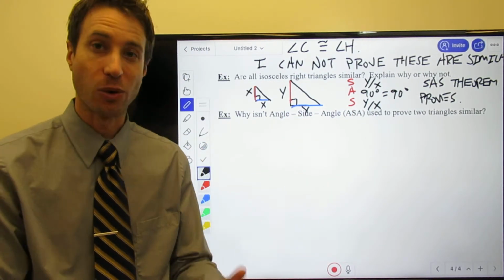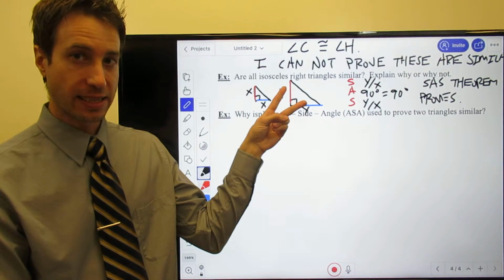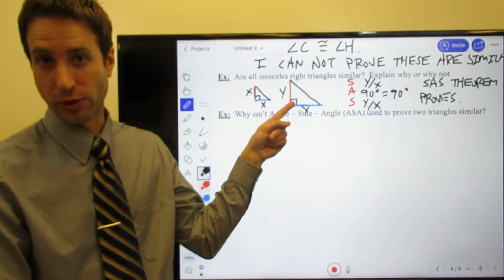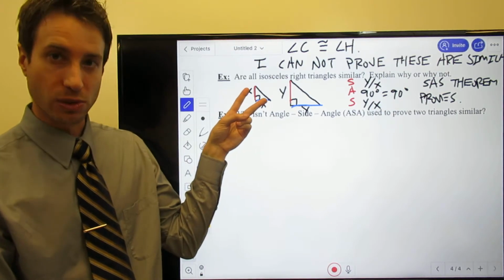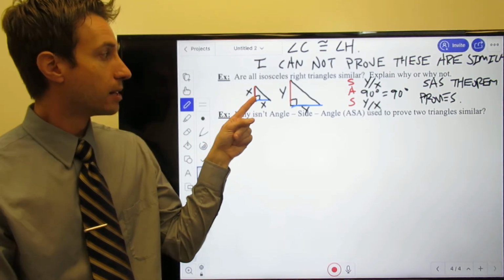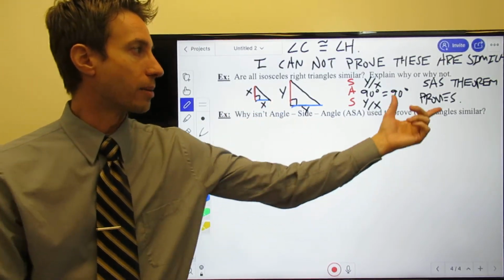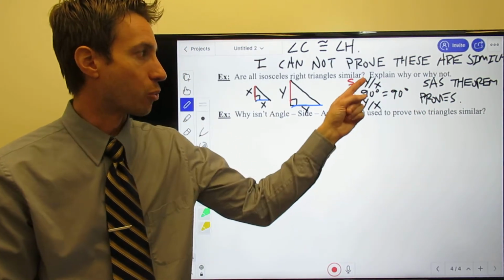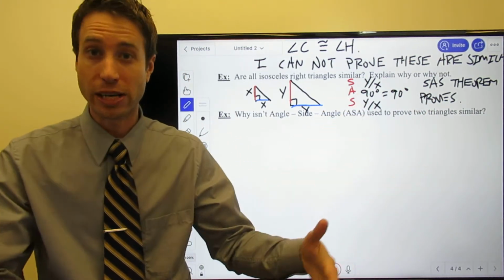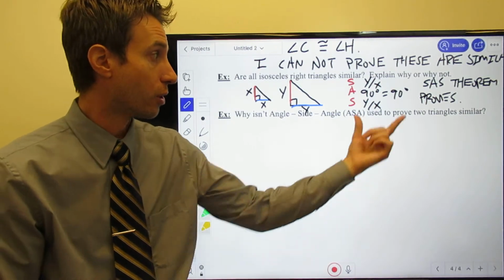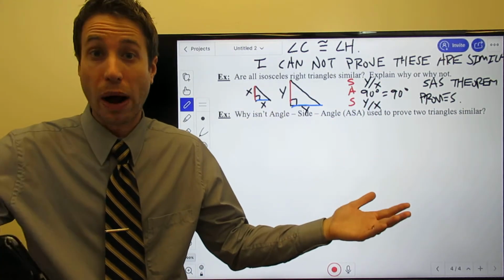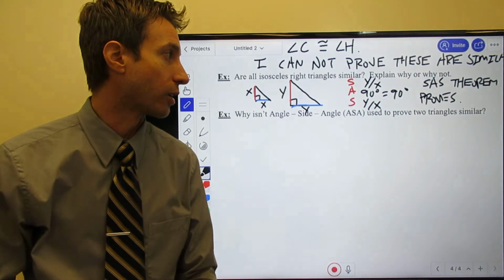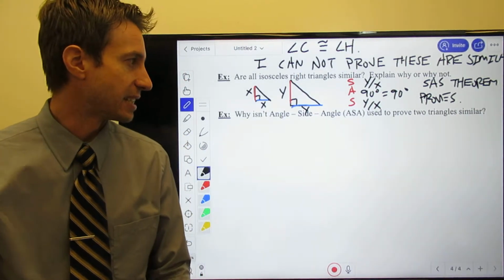They have to be. Why? Because you already have two sides that are the same with a right angle in between. And in the other isosceles triangle, these two sides have to be the same and a right angle. So you'll always be able to set up ratios that are the same ratio. They're equal, they're proportional, and you're always going to have a similar angle because it's a right isosceles triangle. So hopefully that one's pretty easy to answer.